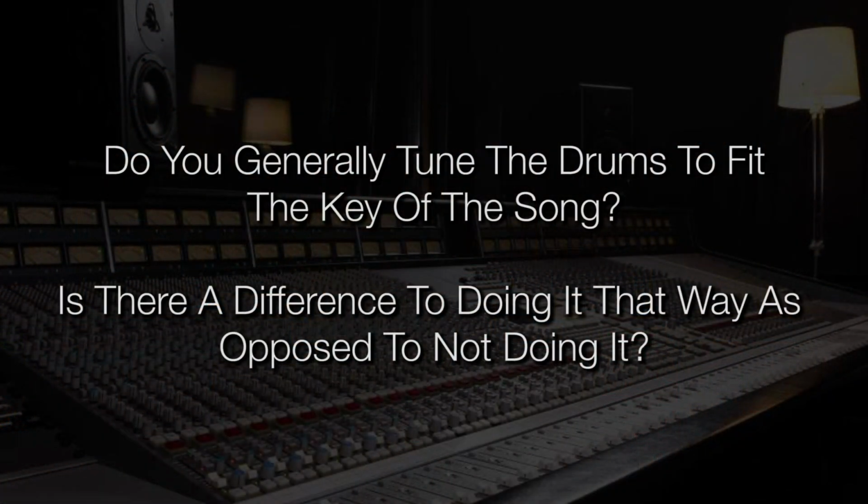Do you generally tune the drums to fit the key of the song? Is there a difference to doing it that way as opposed to not doing it? Back in ye olden days, about 20 years ago, in the mid to late 90s, when I was making records, firstly as a musician and then as an engineer and producer, when we had the quote-unquote budget, we would hire Ross, the drum doctor.